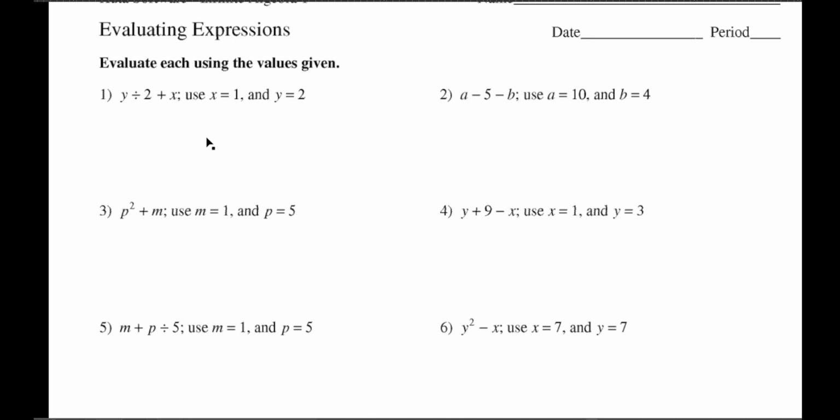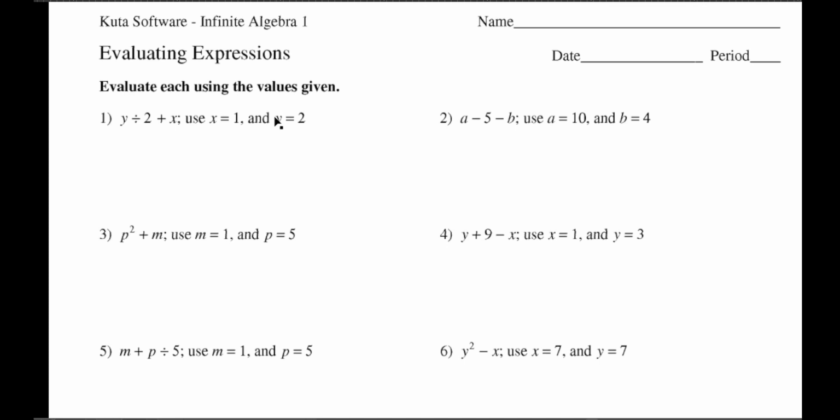Well, some of us did. I did. All right. It's evaluating expressions. It's the second worksheet that I gave you. Let me get that one out so I can see it. All right, where did I put it? I just thought I just saw it. There it is. Okay, here we go.